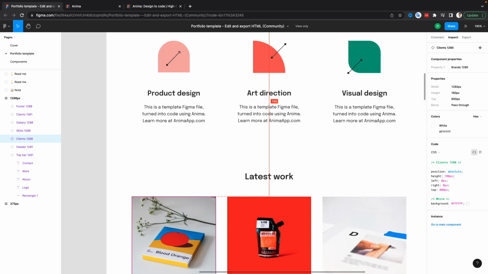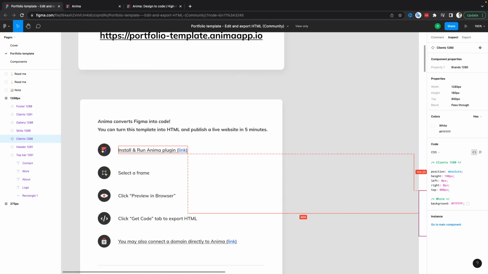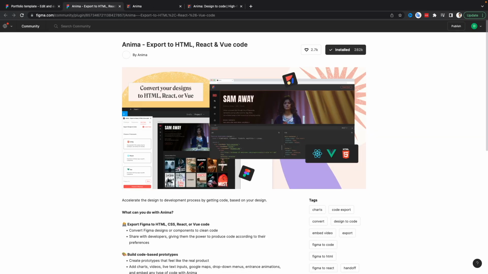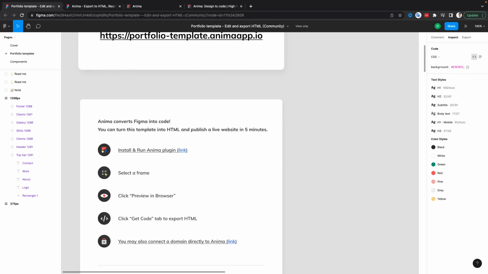So there are two ways if we want to use Anima Pro. First is we can install a plugin in the Figma and then we can use it. So here are some of the steps, so I'm going to click on this link, and here you will see that we have a plugin. We can install the plugin and then use it in the Figma design directly, but I'm not going to take that route. I'm going to go to the Anima application, and inside the application I'm going to upload my Figma design, and then I'm going to create the React website from that Figma design.